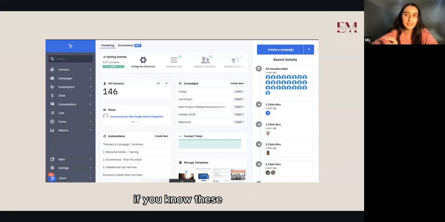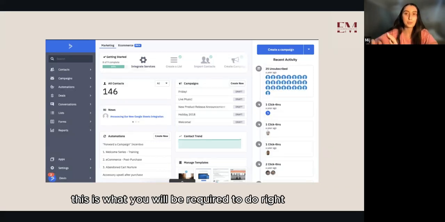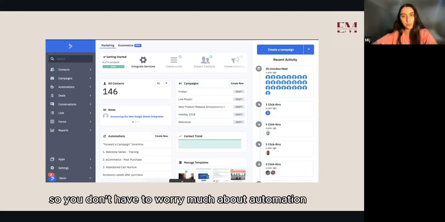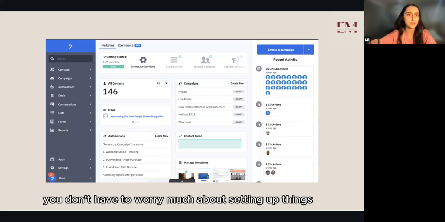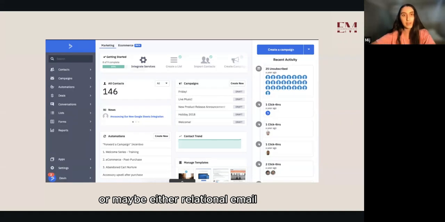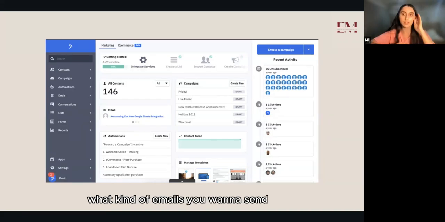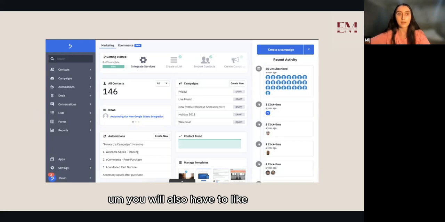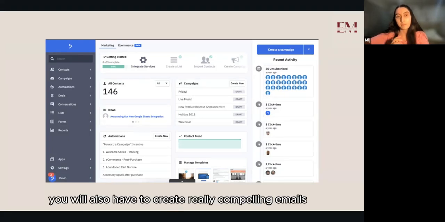If you know these components, this is what you will be required to do, right? So you don't have to worry much about automation. You don't have to worry much about setting up things. All you will have to do is create an amazing design for maybe a relational email, maybe create a strategy, like what kind of emails you want to send. You will also have to track the KPIs.